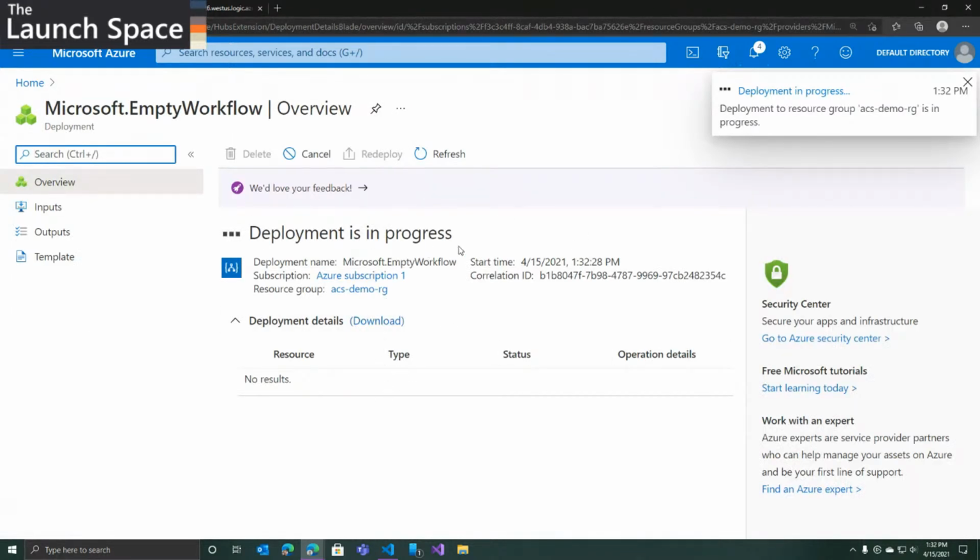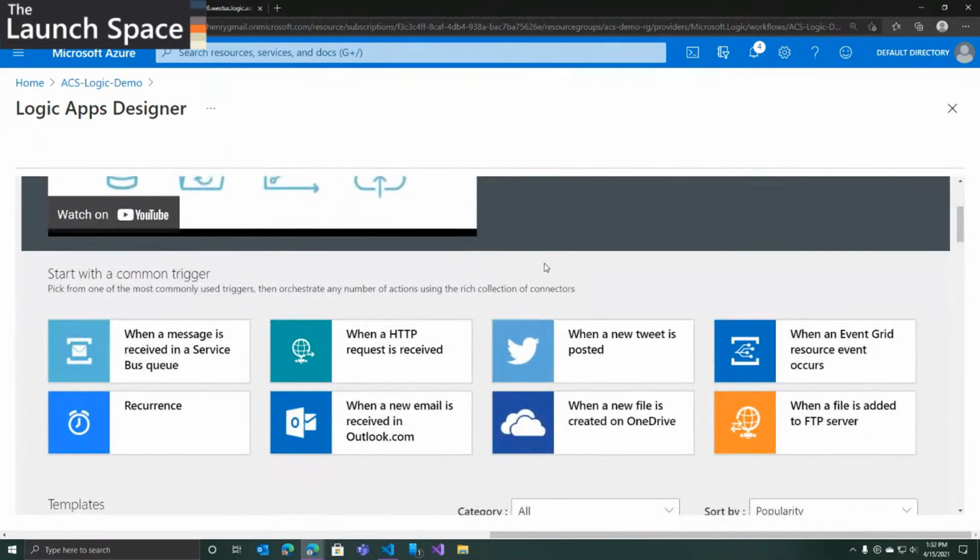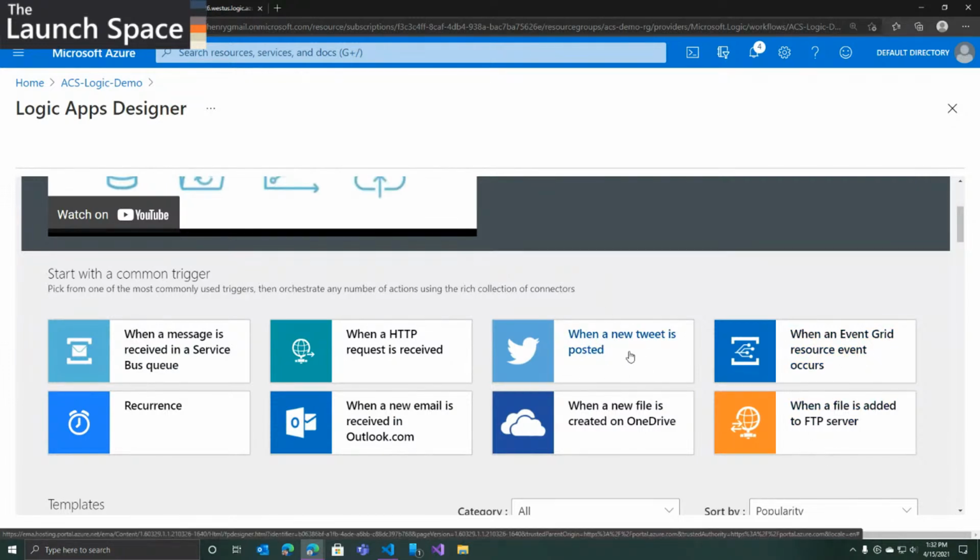No, it's still going. The nice thing with Logic Apps is you can connect them to your existing workflows that you may already have elsewhere in Azure, which is nice for things like SMS messages where you might want to send a notification at the end. So you can see there's all sorts of things that I can trigger my Logic App based off of. You have a message coming out of Service Bus or something out of Event Grid, or even if a tweet gets posted. I mean, that'd be kind of meta to send yourself an SMS every time a tweet got posted. But what we're going to do in this sample is just have it triggered on an HTTP request.